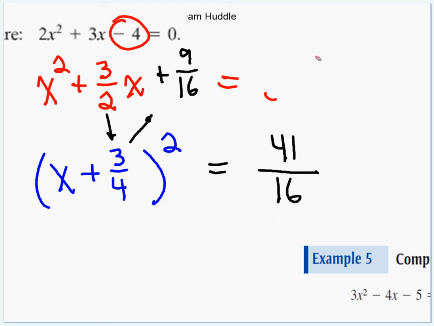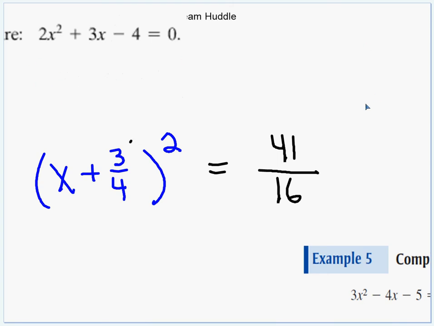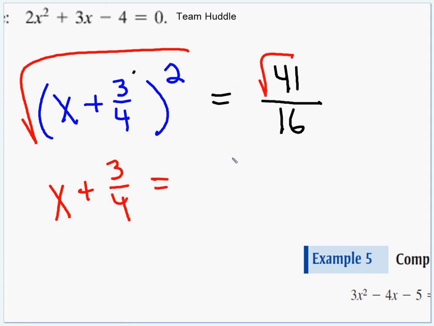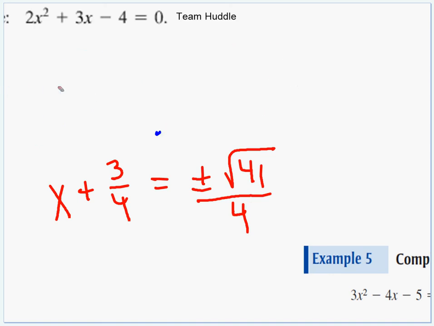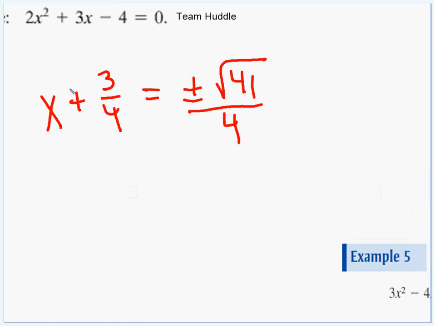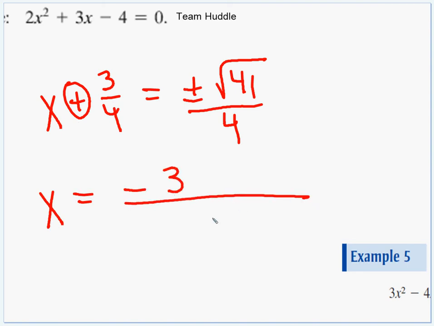All right, we're ready now to square root both sides. So on the left, when we take the radical, the square disappears, and we're just left with x plus the fraction. On this side, when we root the numerator, it's just going to be a plus or minus root 41. But in the denominator, when we root that, it will be a 4. All right. And just like in the last one, we have a common denominator. In this one, we have a plus 3/4. So we are going to minus 3/4 from both sides. And then we could just put in our plus or minus the root of 41. And that looks like a good answer.